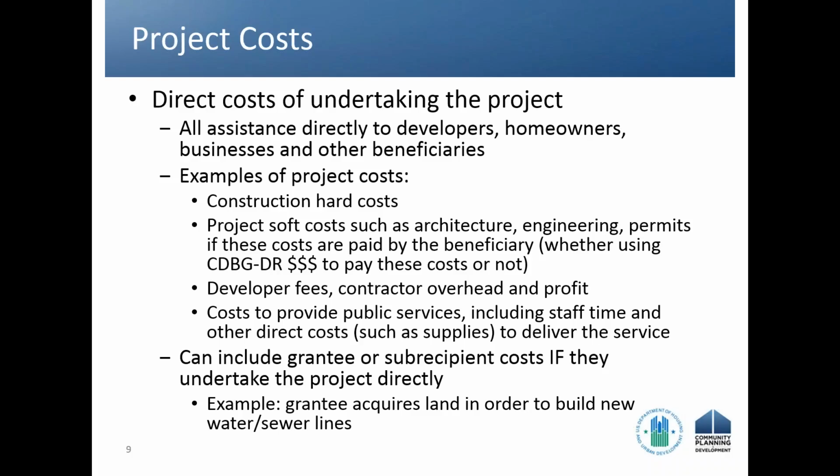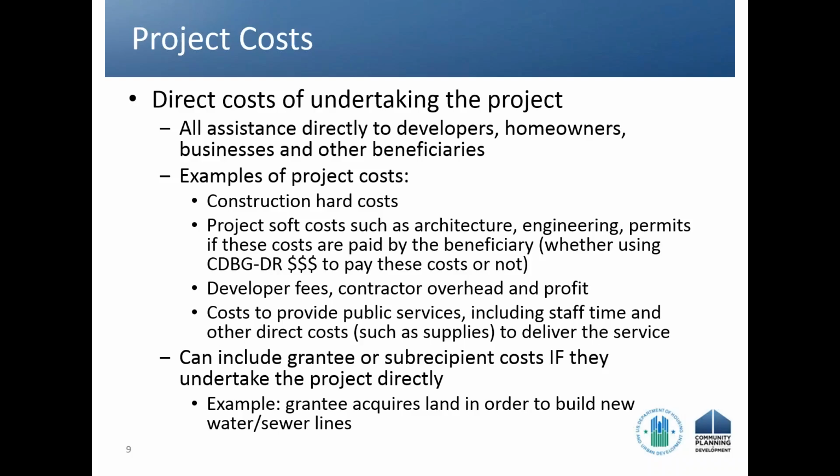So for example, if you give funds to a developer and that developer has to hire an architect to build the rental project that you're going to do or to plan for your rehabilitation, the cost of that architecture are project costs because they were incurred by the beneficiary and they're tied to the project. Similarly, things that we tend to think of as soft costs but are really considered direct or project costs in CDBG are things like developer fees. If you have a construction contractor and that construction contractor has overhead and profit in his project, those overheads, the fees and so forth, are again a part of the project cost.